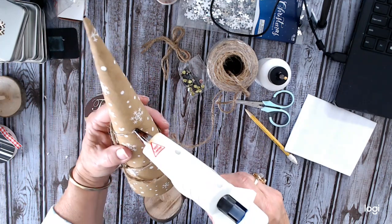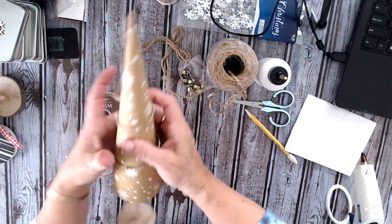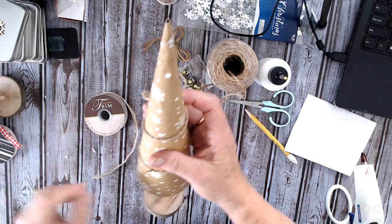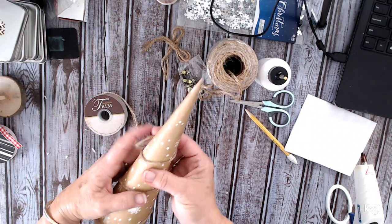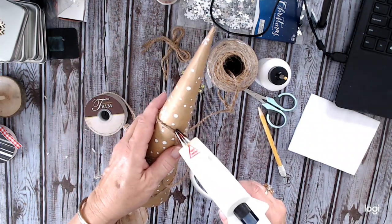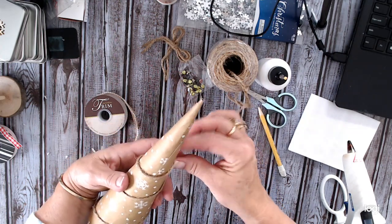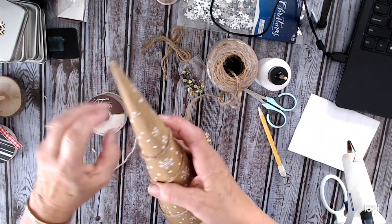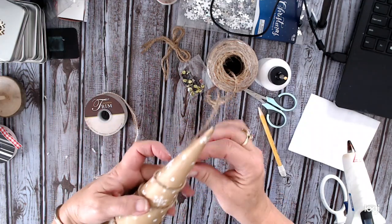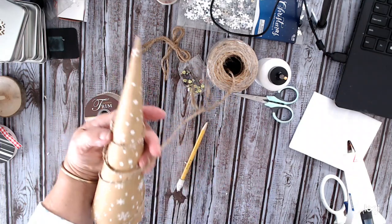I have, like I said, all kinds of ribbons here. We want to add more. I just pulled a couple things that I thought would go good. We might use them all, or we might only use a couple of them. Let's see. Now this is working pretty good to keep an idea of where that ribbon has to go, that pencil line. It's not visible when I'm done because I'm covering it up with the ribbon. And I don't cut my twine until I'm done because I don't know how much exactly I'm going to need. So I did not cut it.